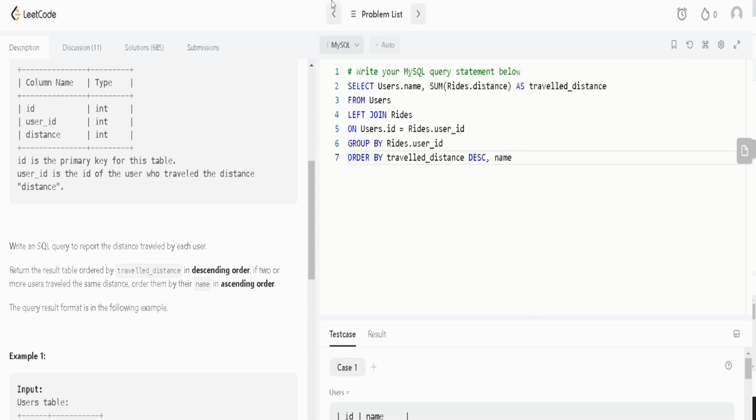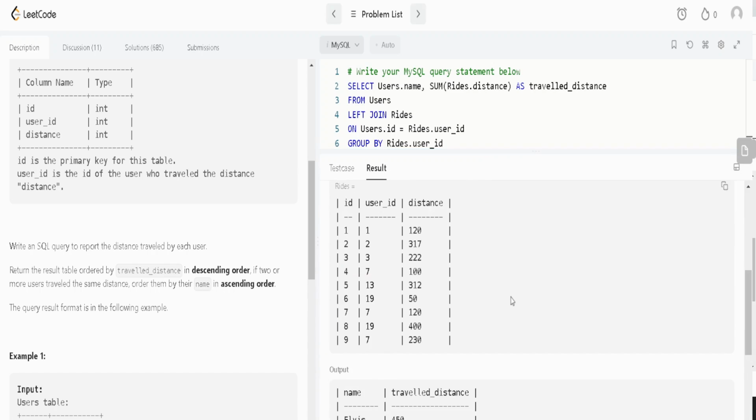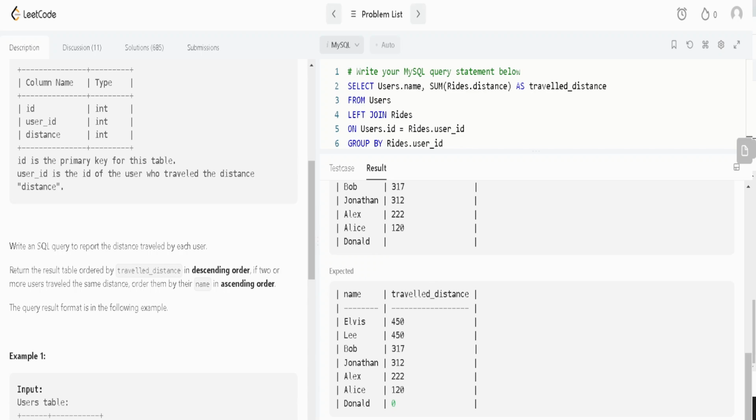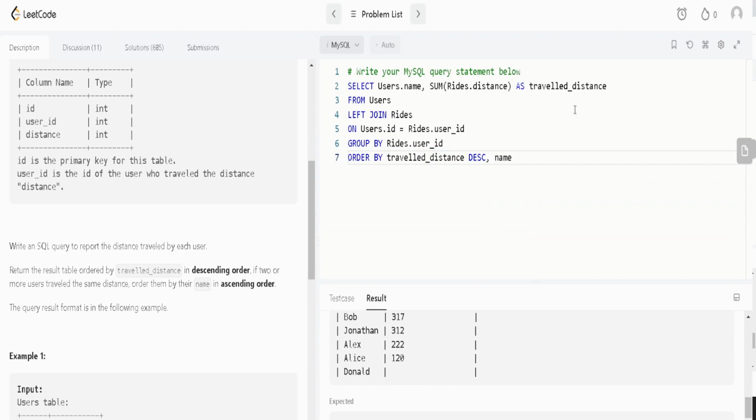So now this is the basic skeleton of what we're going to need to return everything. There's just going to be one case that we're going to run into that I'm going to show you how to fix. So when we run this, what we see is we get the wrong answer. And that's just because the Donald row is left blank. So we can see that in our output, we didn't assign anything for Donald, but what was expected was to have a 0 there. And that's just going to be one little addition to our code here. So you're going to have to do the IFNULL statement.